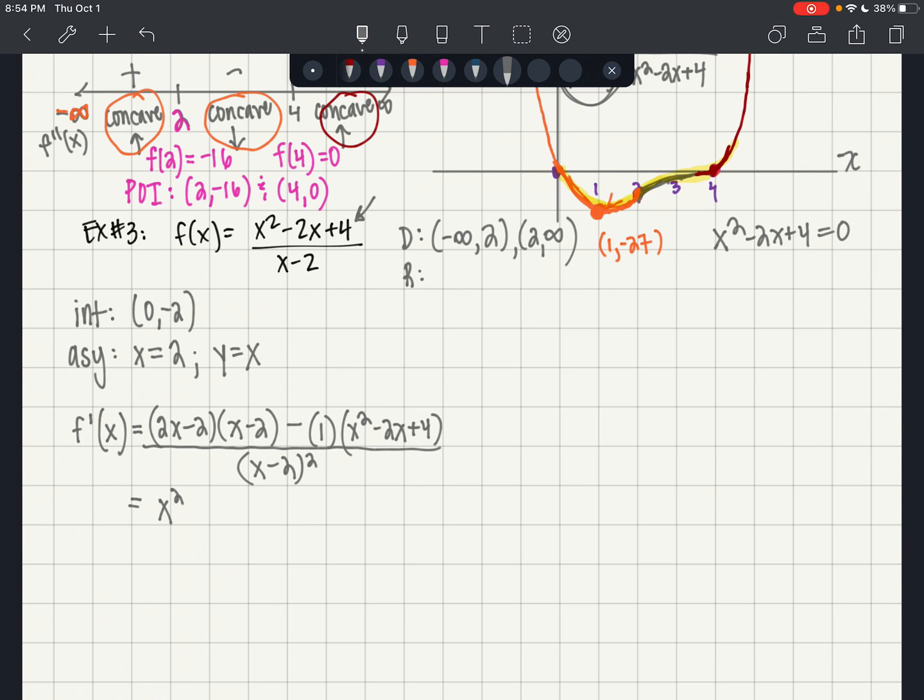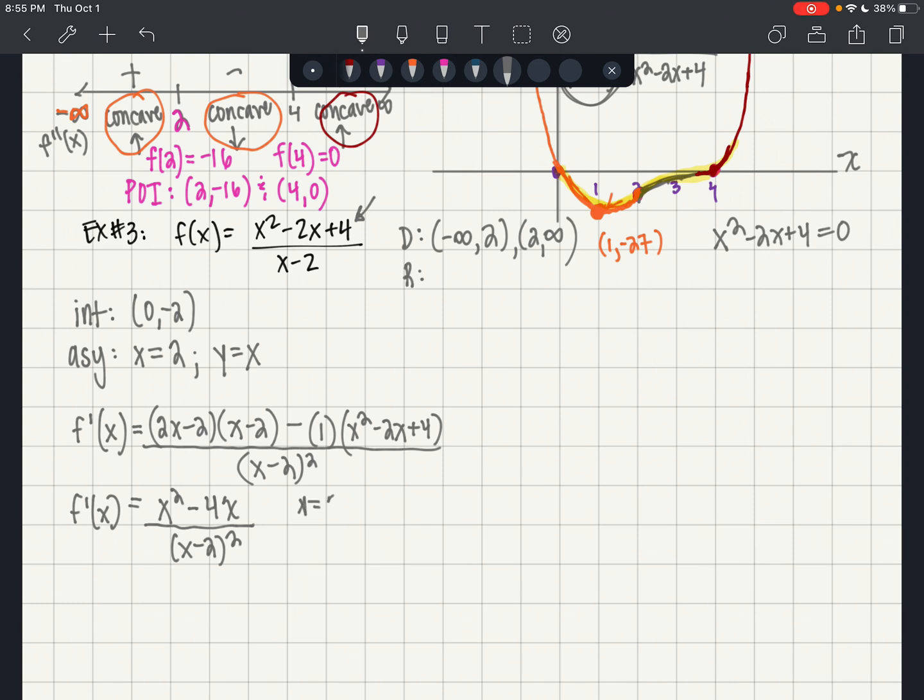I'm doing the entire numerator right now. So if you need to multiply out this binomial and do all that work, please take the time to do that. I'm doing this for time crunch purposes. Negative 2x, negative 2, negative 4, negative 2 is negative 6x plus 2x. That's going to be negative 4x. And then positive 4 minus 4. Good. That's the entire numerator. And then our denominator is x minus 2 quantity squared. So when you simplify that numerator, you multiply the two binomials, you distribute the negative 1. This is what your result is.